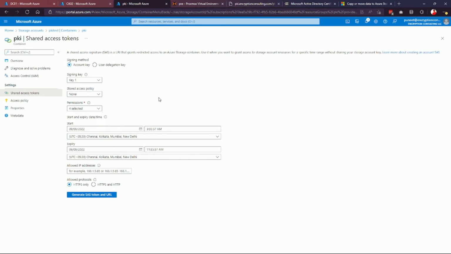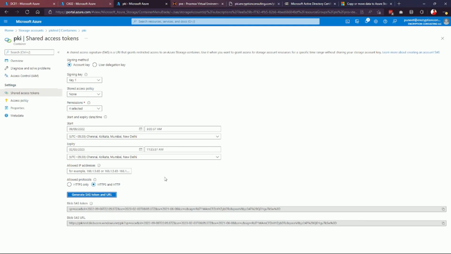Immutable storage, I will not give that. This will be expiring maybe on January 3 or something. No, February 3. Okay. Allowed IP addresses, I will leave this, and we'll give HTTP and HTTPS. Generate the SAS token, and this is done.